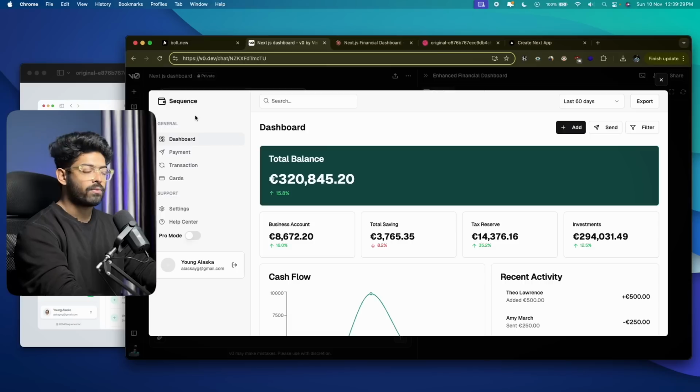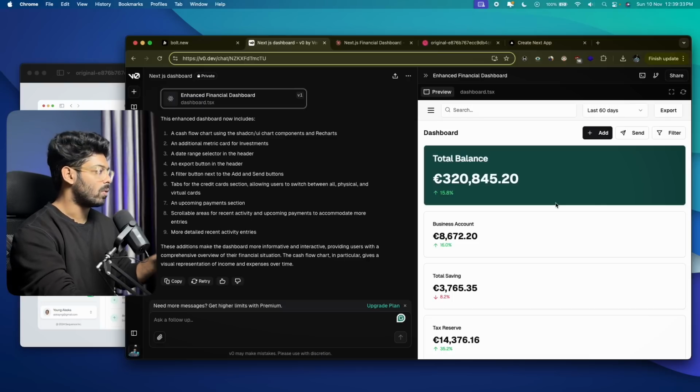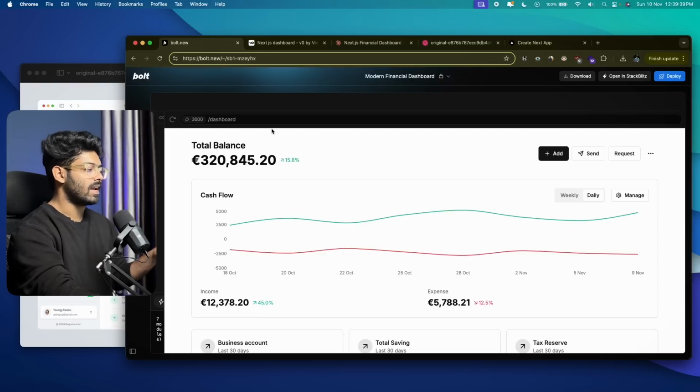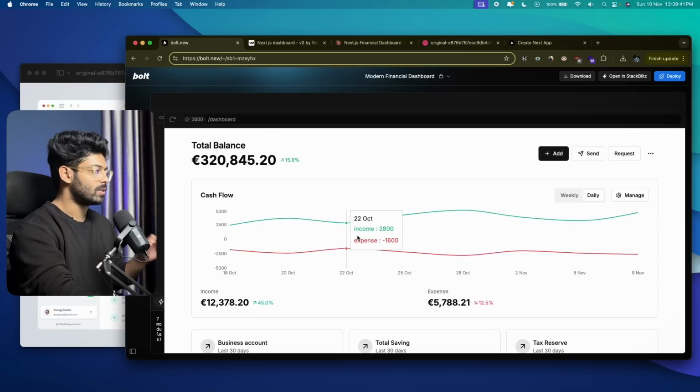And if you have a mockup file, you can just upload it to any of these tools and get going, or you can have a starting point from where you can add things yourself, or maybe you can just get the skeleton done and work on it. So that's how it is. All three of these tools have performed really well.